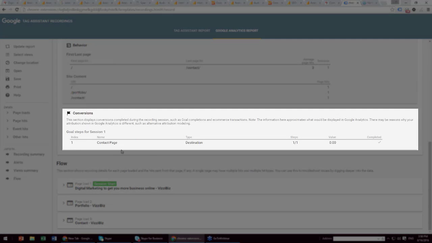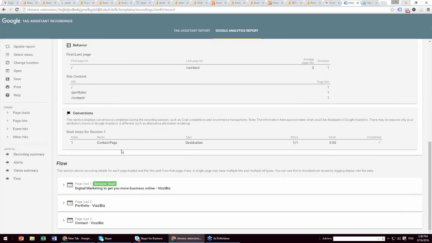This is applicable to events, custom dimensions, goals, and e-commerce transaction information. I mean, this tool is just a gold mine and the top resource in our book for debugging your GA setup. Yeah, definitely. And you can see that we've got a goal recorded there, and a green tick. Yep. The other point I'd make, the same as we were looking at before, is that you can experiment with this tool and it doesn't affect any data in your account. So just go experiment with it; you can't do any harm by looking at the data.